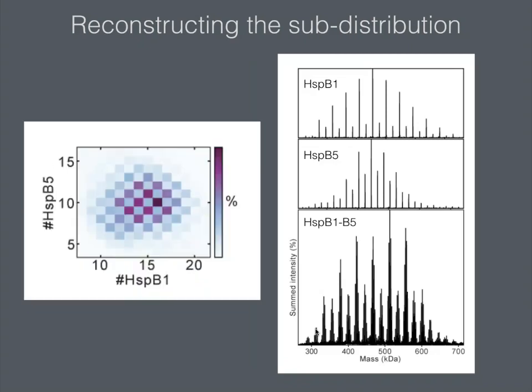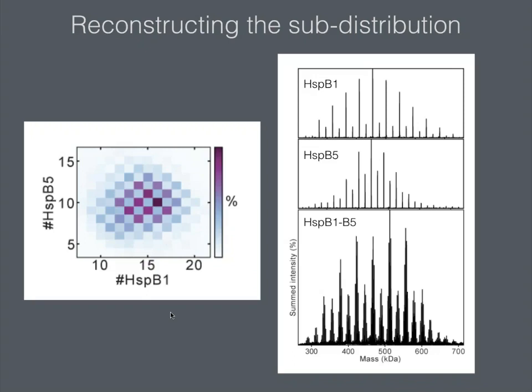So you can view that then as a sort of two-dimensional grid where you've got the number of subunits of the first protein and the number of subunits of the second protein, and their combination gives you the oligomeric distribution. So you get this sort of checkerboard-looking effect that actually arises from the fact that oligomers with an even total number of small heterotropic protein subunits are preferred over those with an odd number.